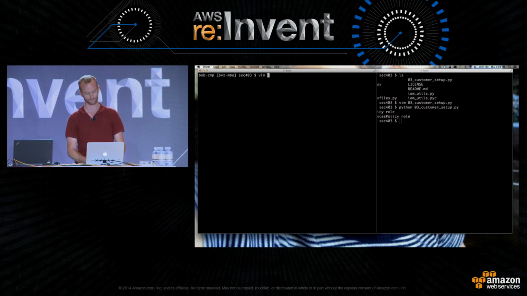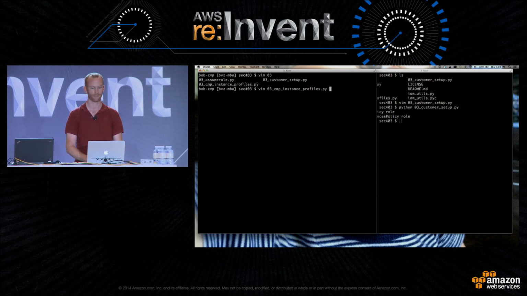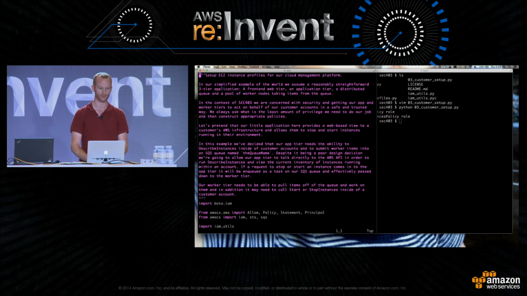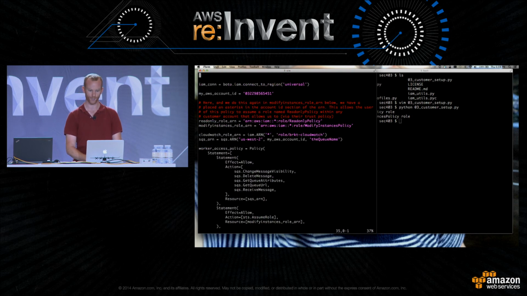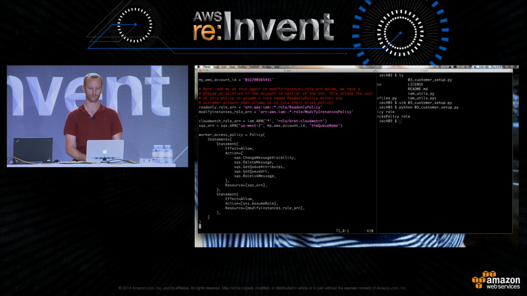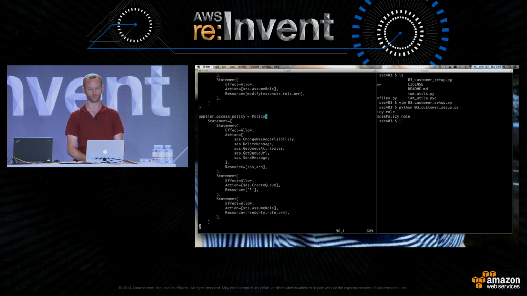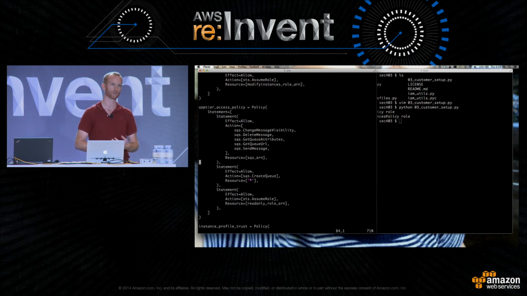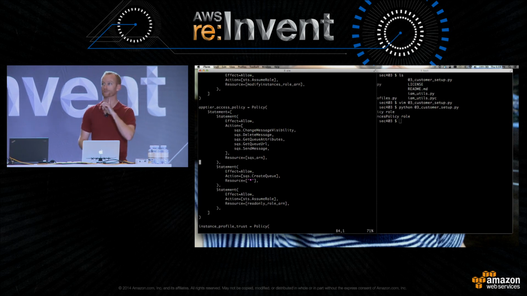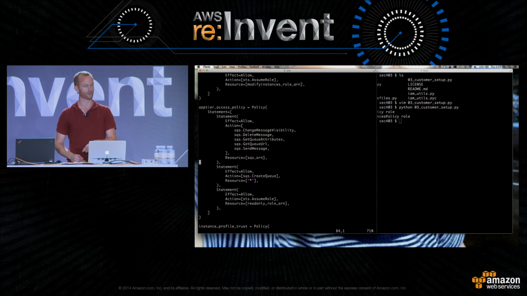There's 2 pieces to do on the CMP side. One is the EC2 instance profiles. I put a lot of docs in here because I'm reasonably passionate about this part, so I typed more. We have 2 different access policies. I'll talk about the app tier first, even though it falls lower down. What the app tier was going to do is describe instances, so it needs to be able to call assume role and get that read-only access policy.